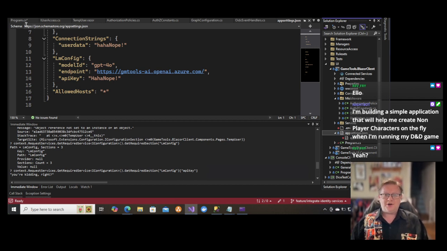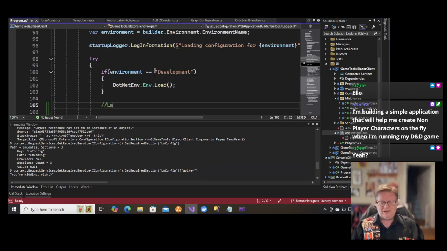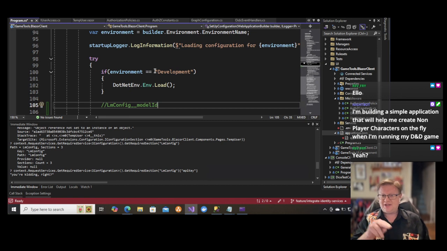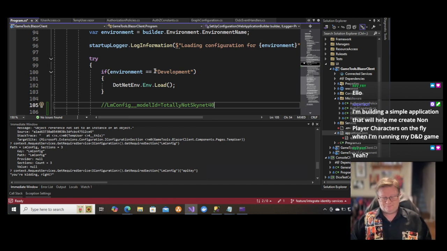So in a set of environment variables, what you do is you go LlmConfig, 2 underscores, and then the setting name equals, totally not Skynet 4.0, stuff like that.